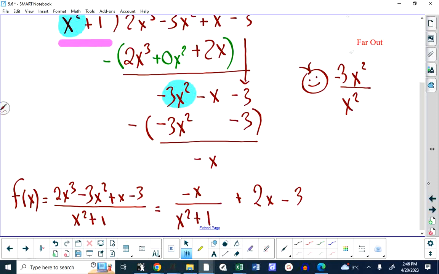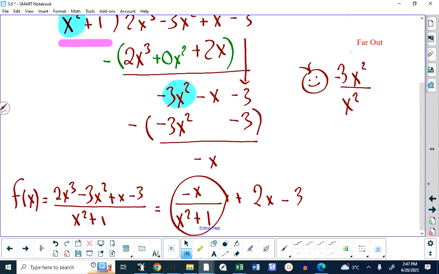And since we started off with a higher degree by 1 on the top, it is a guarantee, a 100% assurance that this thing, your remainder over the divisor, will have a lower degree on the top. If it didn't, then we didn't do the division right, because you could keep dividing. Your remainder has to be a lower degree than your dividend. And this thing that I've circled is what will approach 0. This is not something that I think you would have to show work for. It would be a multiple choice kind of thing.